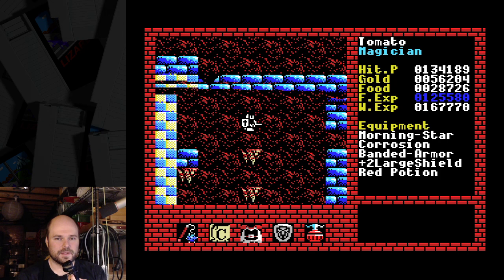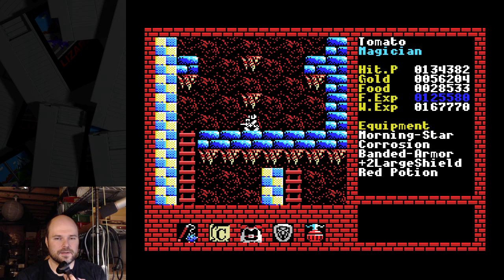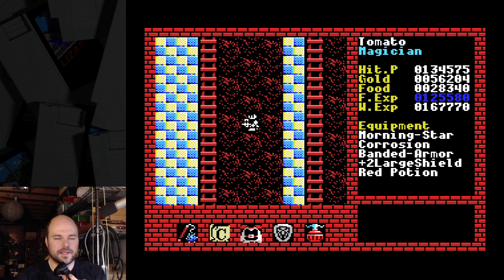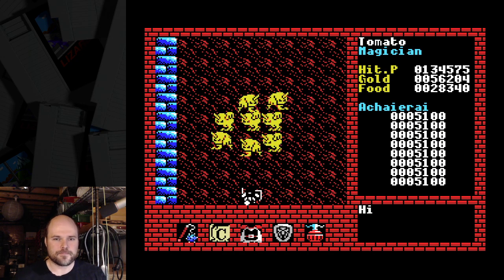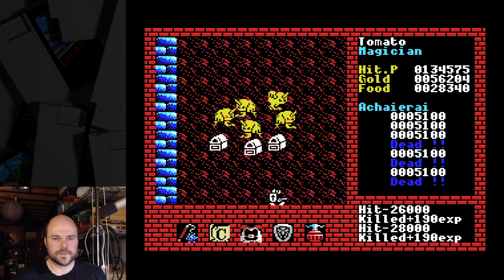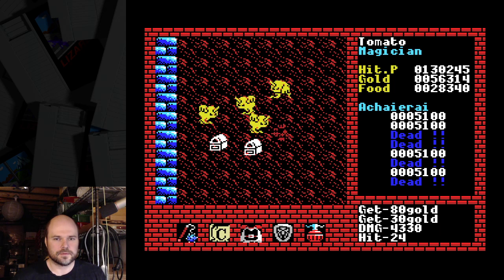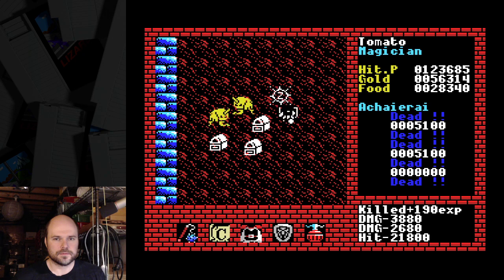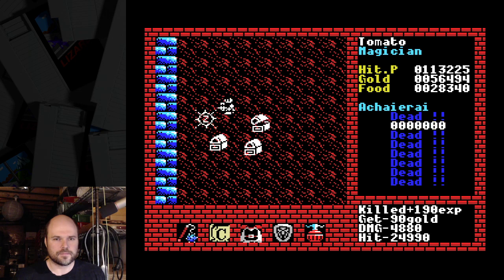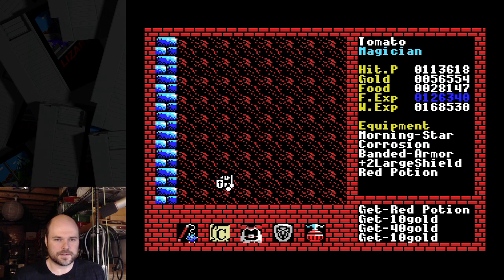I'll have some. The other question was, okay, so I can get up each of those, but how do I get out of here? Oh, I can get out that way. The other question is, do these enemies drop red potion? Red potion. Okay. So I definitely want to fight those.